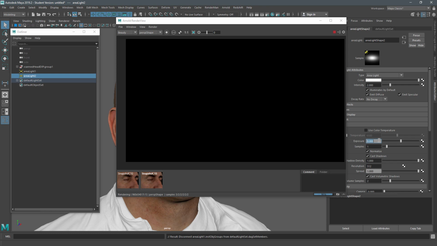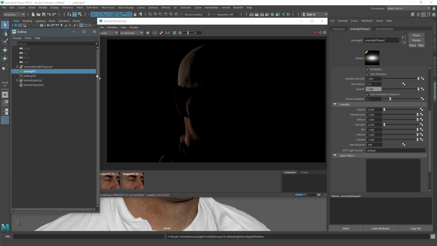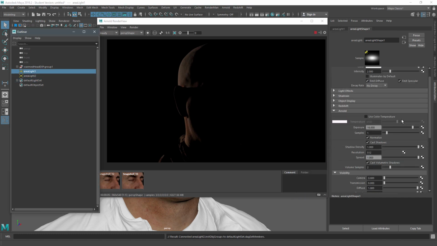Now I remember that the exposure on the first one was somewhere around 10, so I'm going to jump up to 10 on this one, and this way I can see exactly what this light is doing. Let me just exaggerate that a little bit. I'll go up to 12, and you can see I've got a real high specular highlight and then a nice rim light on there.